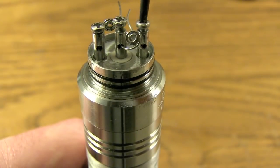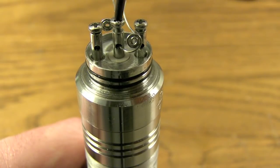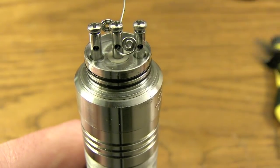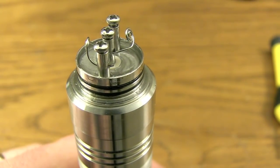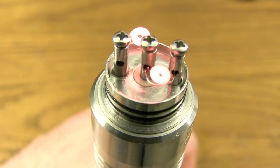Tighten down the connections. Clip the leads. All right, we got both of them installed. Now we gotta straighten them up. Tidy them up. Oh yeah, there we go.